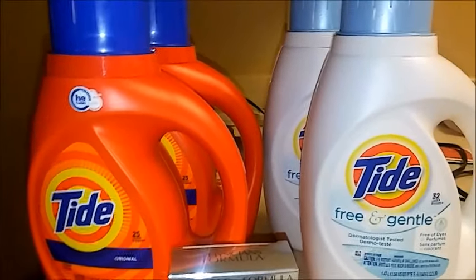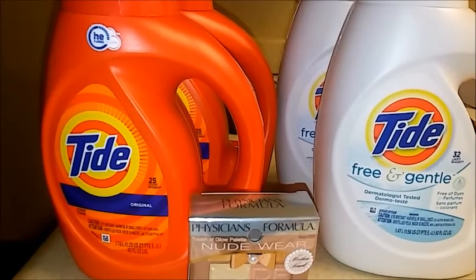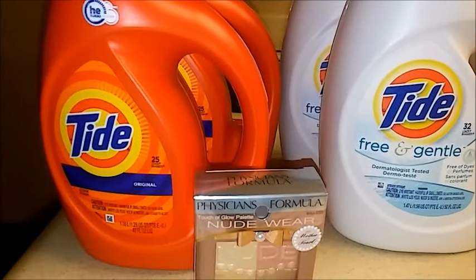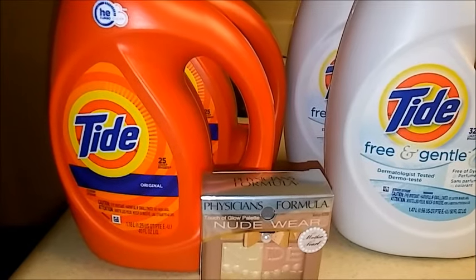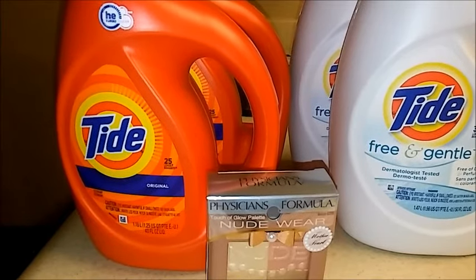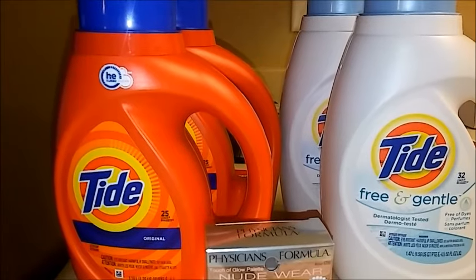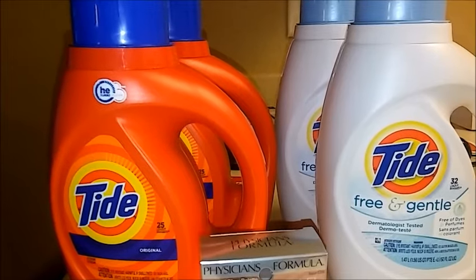Out of pocket for CVS today I spent $10.26 and got back $10 in ExtraBucks. I only did the Tide deal because someone — I think it was Couponing with Toni — mentioned a glitch in the CVS system where it was printing a $10 ExtraBuck instead of the $5 one. But CVS apparently fixed it by the time I got to the store since I got there kind of late. I figured I'd check anyway since I had ExtraBucks to use, so it wasn't a big deal either way. If you were able to get the $10 back instead of $5, that was great.